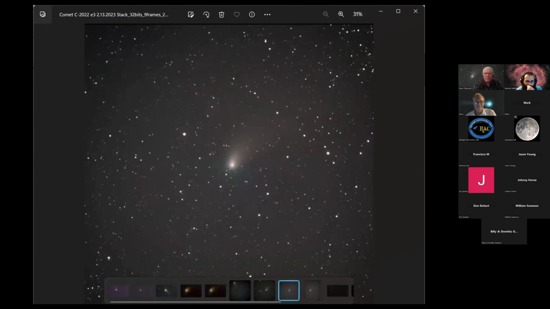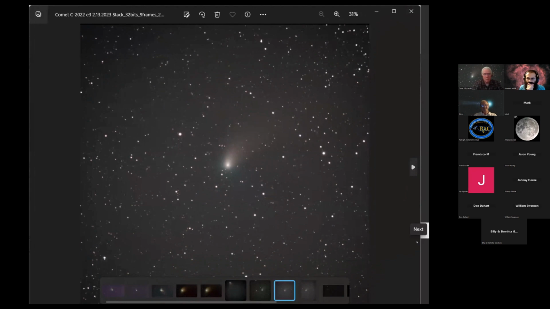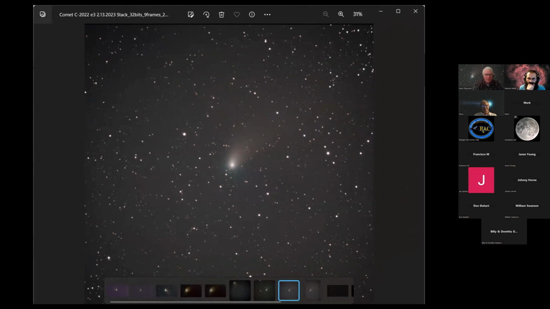So, Dave, did you use your Zenith Star for this? Yes, I did. Cool. Yeah, the Zenith Star is doing a nice job. I really enjoy it. Like I was saying in one of the blogs in the Discord, I'll sometimes just go out there and look. I just enjoy watching the comet with the binoculars, and then I'll switch up to the Zenith Star or my little reflector. That's good. That means you're not going to spend as much money on imaging as most of us. I have a feeling, though, Chris, I think I'm getting bitten here. I think I'm starting down the journey of getting more equipment.